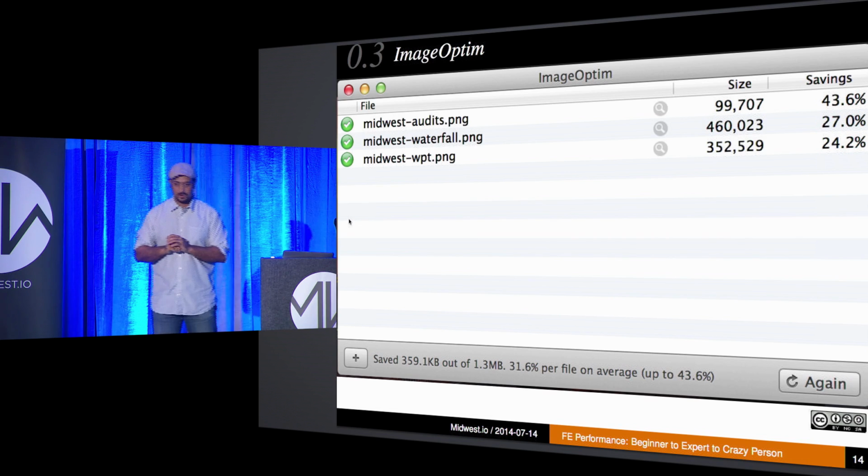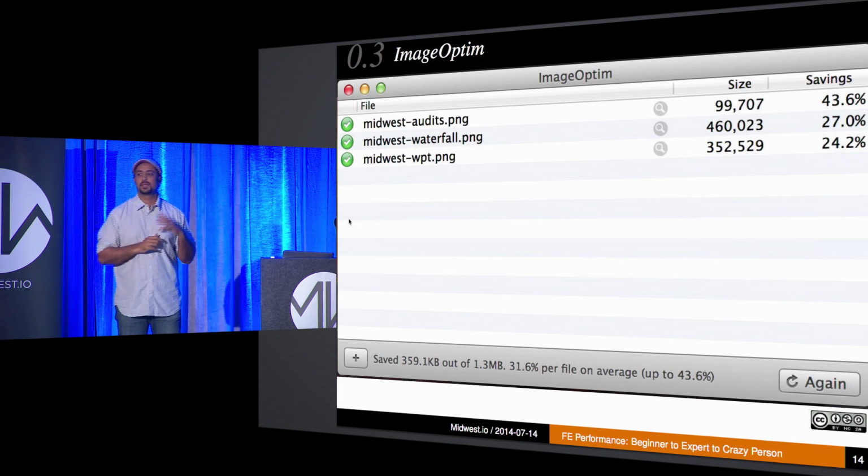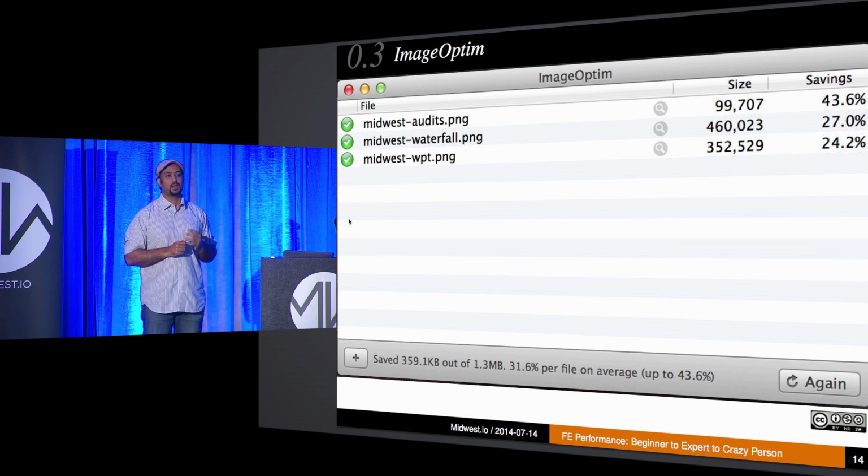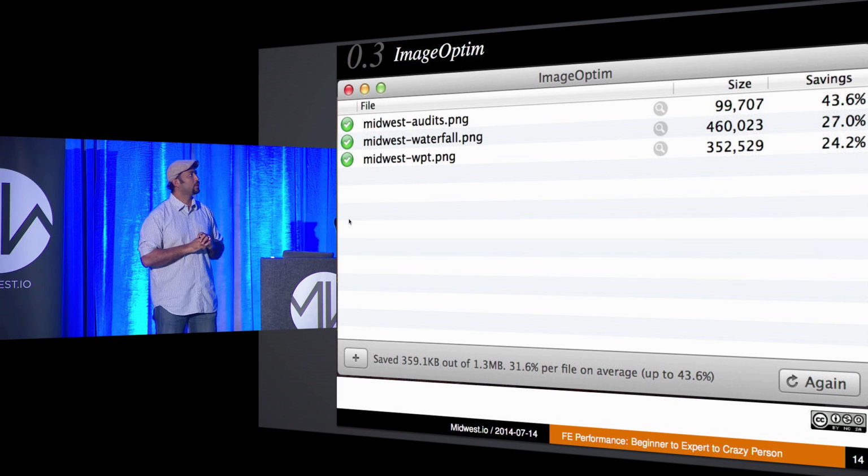Third step, optimize your images. There's this really cool tool for the Mac called Image Optim. It's an open source tool. I believe it might also exist for Windows. If not, you can compile it. But there are also command line tools that do pretty much the same thing. In the case of Image Optim, you just drag all of your images onto this.